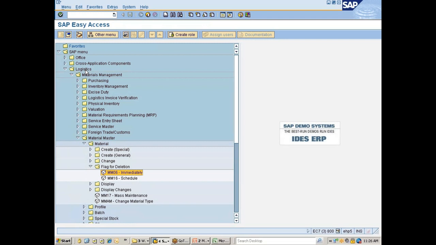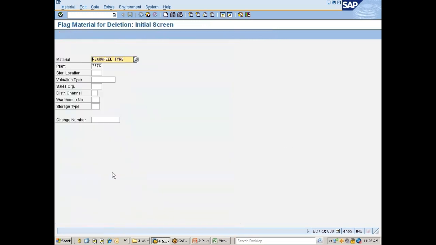For such materials, you cannot actually delete the material from the table, but you can say do not use this material. For that, you have to set the blocking indicator. You see here, flag for deletion, you just go with MM06. For example, this is your material, this is your storage location 0002, you hit enter.